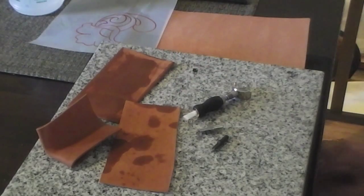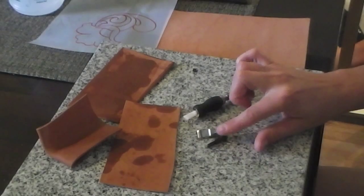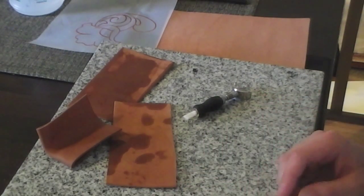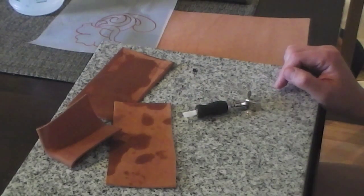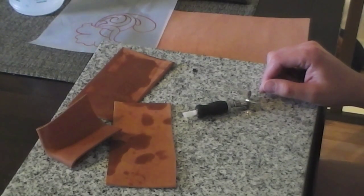Now, the ceramic blades like this one are far more expensive, so you may not want to invest in something like that until you feel that you're going to actually enjoy doing leather carving and will be doing it frequently. Because these, for instance, probably cost less than $10 as a whole, whereas this one's going to be in the $30 to $40 range. Now, if you decided you're going to be a master leather carver one day, there are even more expensive blades out there than ceramic blades, like ruby blades, but they're fairly hard to get and you have to custom make them. And frankly, I'm never going to invest a few $100s into doing that.